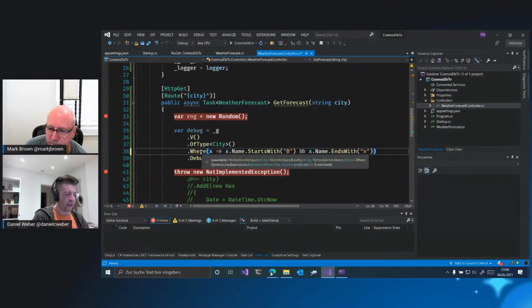Whenever you could write has name, comma, whatever, I'm not aware of anything you could write in Gremlin that you could not write in Gremlinq. Got it. If there is something, I'm pretty sure there is something, right? There's probably a whole range of predicates, text predicates or whatever.